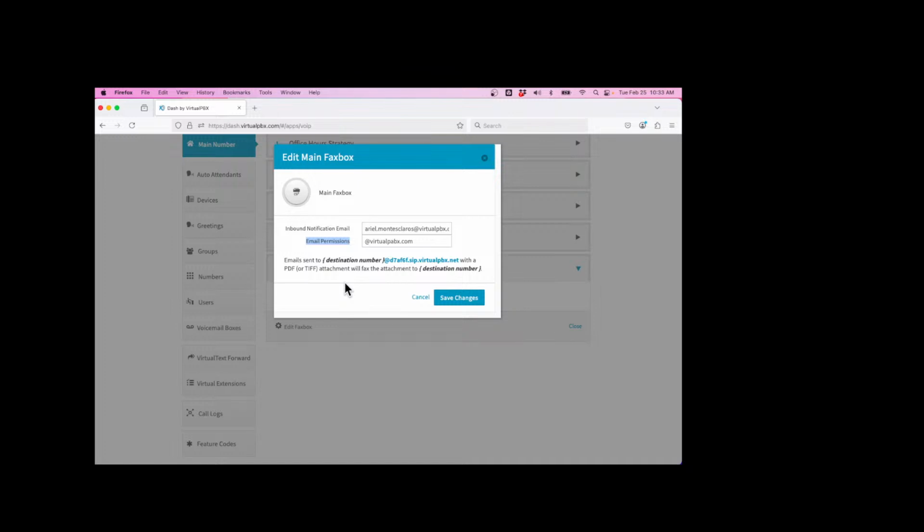And to do so, they would create an email coming from their work email address. In the to field, they put +1 area code and phone number, no spaces, dashes, or parentheses. And then they put the @ symbol and then the account realm. And then need to attach a PDF or TIFF file. The system only is sending out the attachment, PDF or TIFF. It doesn't send anything you type in the body of the email or in the subject line. Again, use that support page link and look up faxing for the complete details.